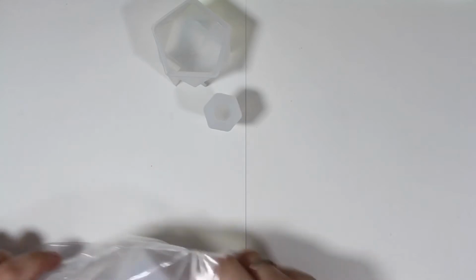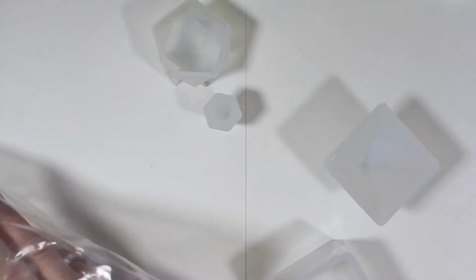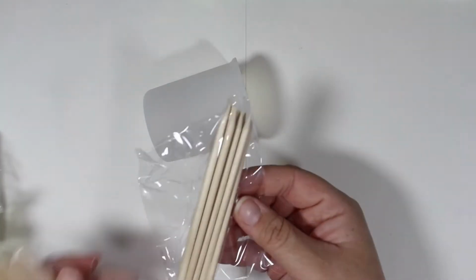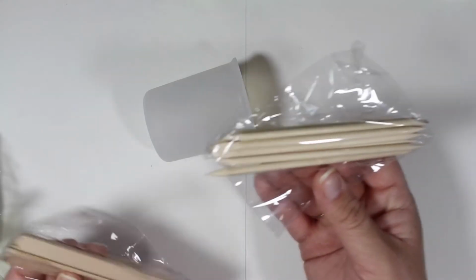These, I'll never get them back in. And I apologize, but I won't be editing out the sound because I have to put this on my phone. It also came with a new mixer and a bunch of these toothpicks, which will come in handy, these big picks here.